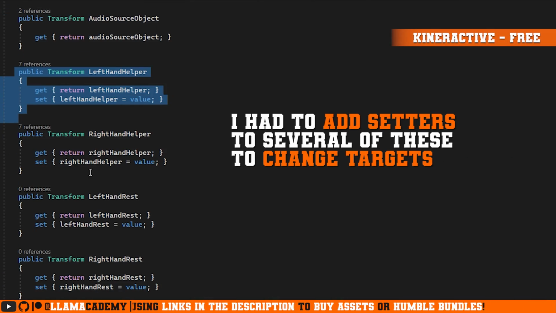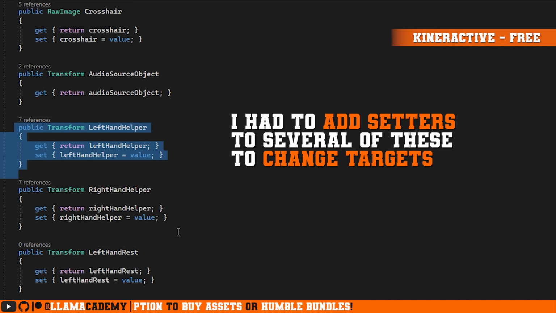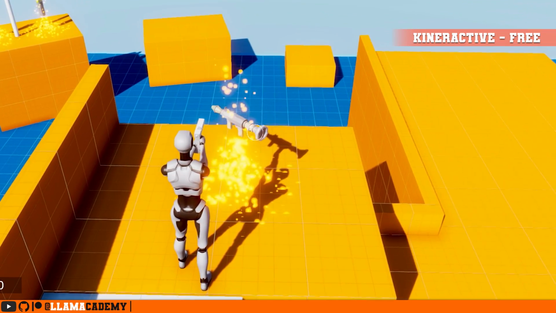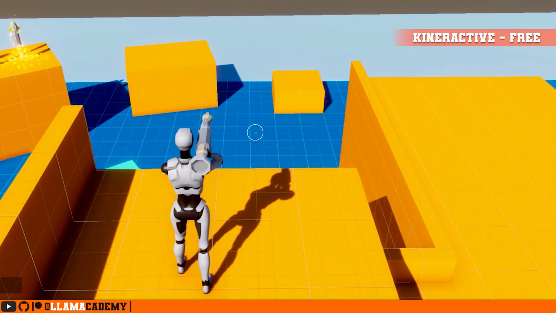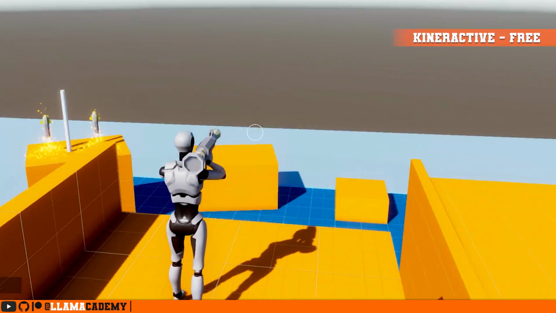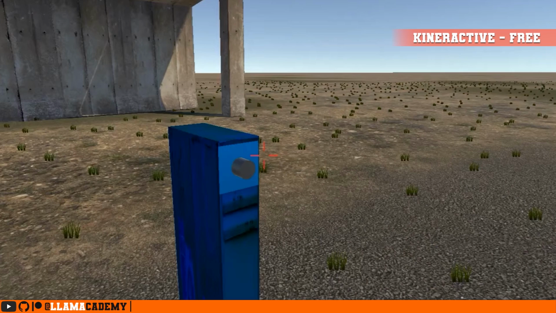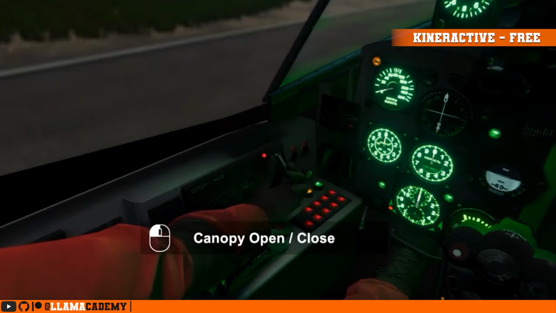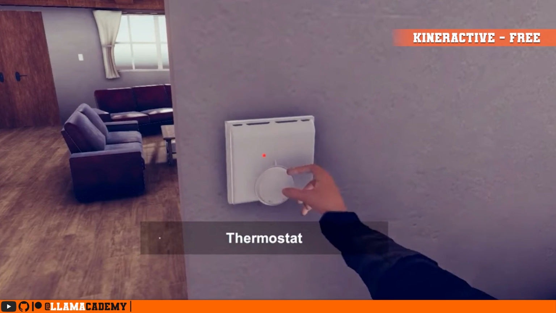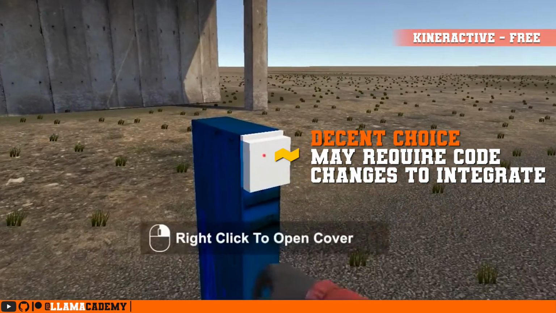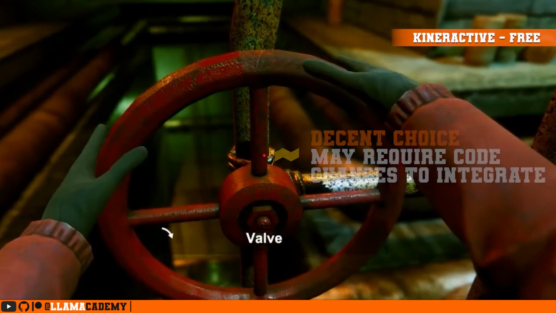It was challenging to change targets at runtime because pretty much everything is marked as private, which generally you would want to do. And I feel a little bit weird complaining that somebody made variables private on scripts, or at least provide a way to set them. And for a simple use case like I wanted to spawn in my gun and I don't have the IK targets built into the scene, that wasn't supported and I had to make some code changes. That may just be an expectation gap on my side, but it did feel like a weirdly simple use case that wasn't supported. If you're looking for a robust system for humanoid IK interaction, this is a decent choice. It may require some tweaking to get it integrated, but other than that, it works pretty well.